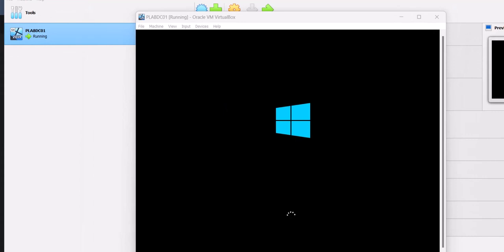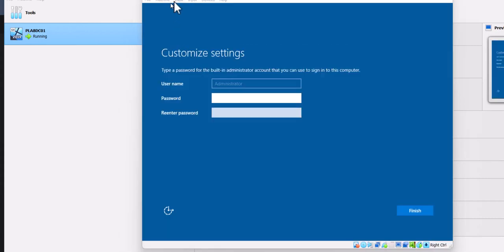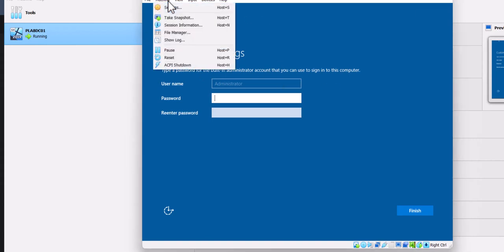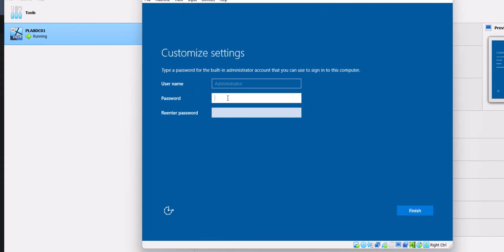Now, once the server finishes installation, it's going to do a self restart like this one, as you can see on the screen. Now, when you're installing a server and let's say you see a full black screen and it's not going away after some time, maybe you just want to go to the machine and reset it, and once it comes back up, you're going to see this message right here. So let's go ahead and give it a password and then click on finish.